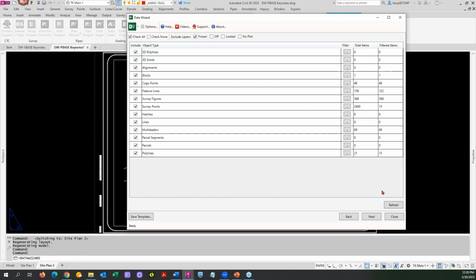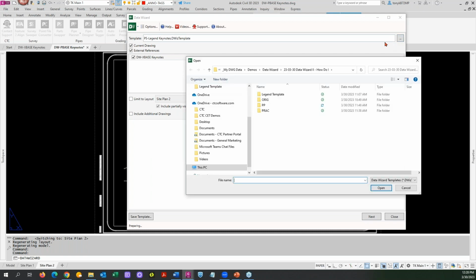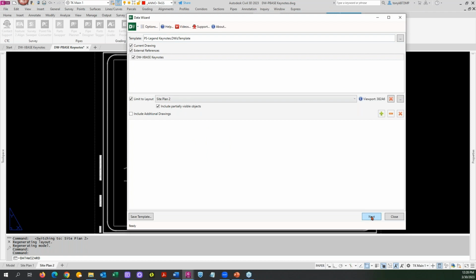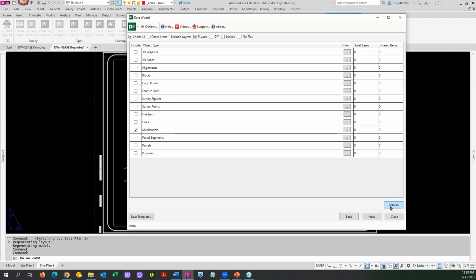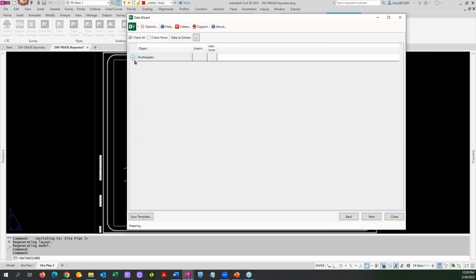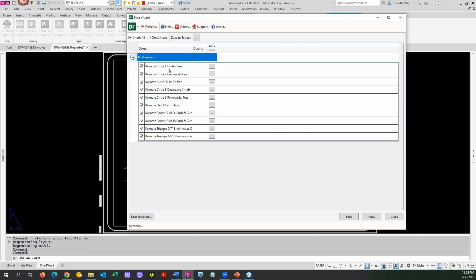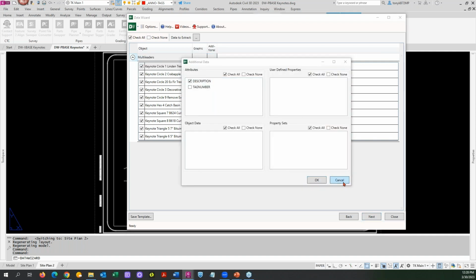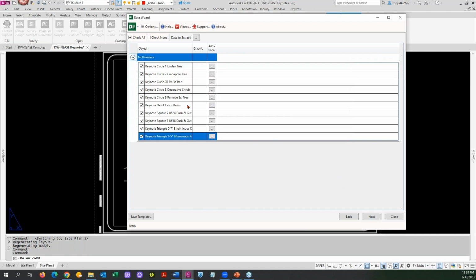So let's move to the next one again. Let's hit a refresh. You'll see all these change again. Let's go back and just reload that template so we don't have to go check all that stuff. Okay, we'll hit a refresh here. We're back to where we were. We'll go to the next screen. Might have to do some sorting. We'll see. I had these all checked, like I said before, so you don't have to check them again. So everything is selected.